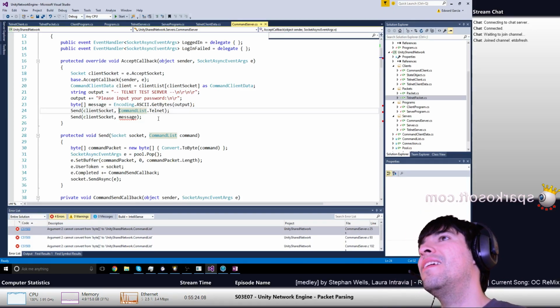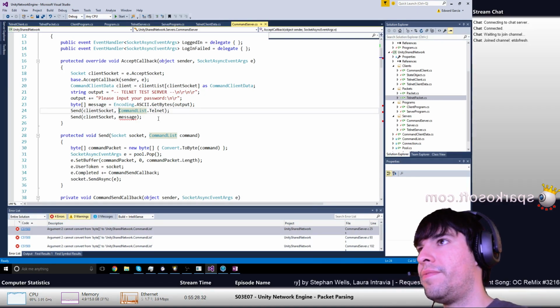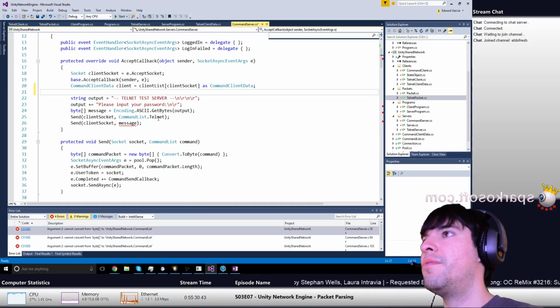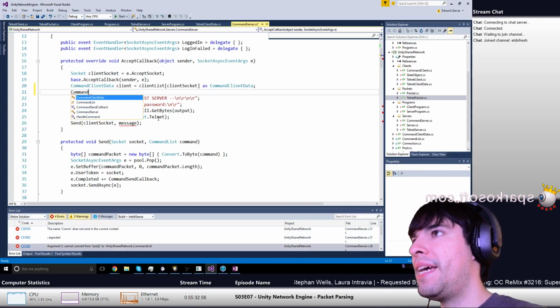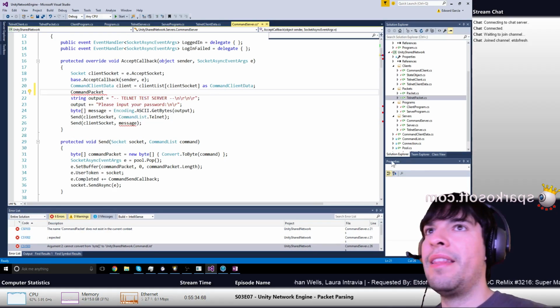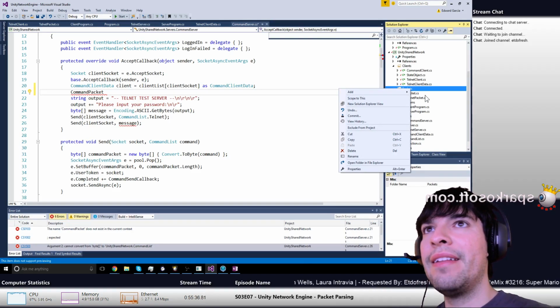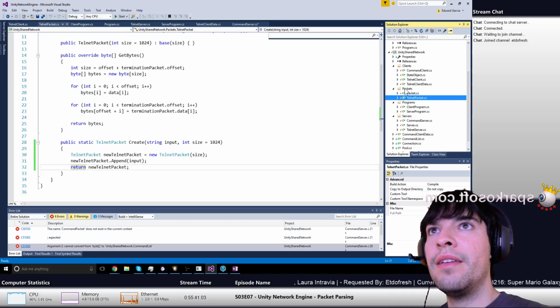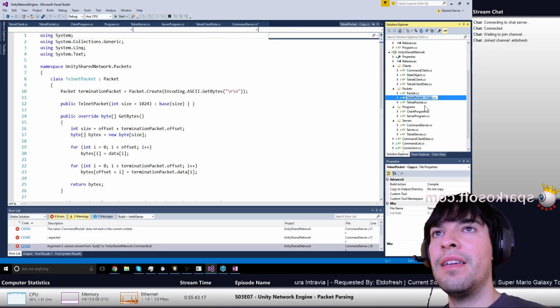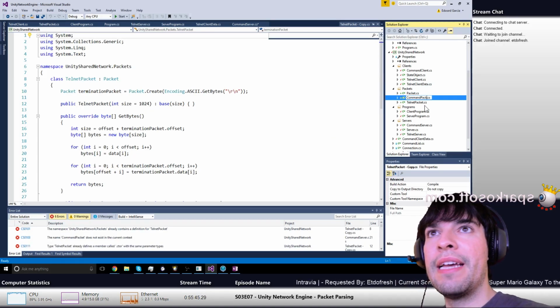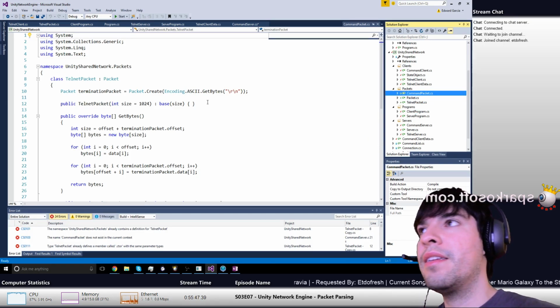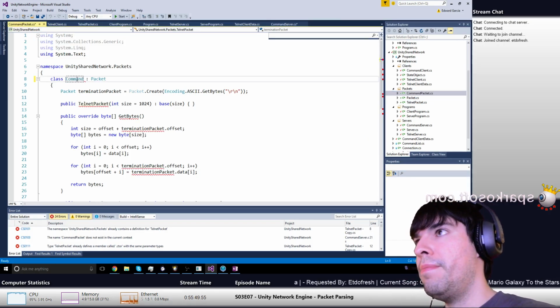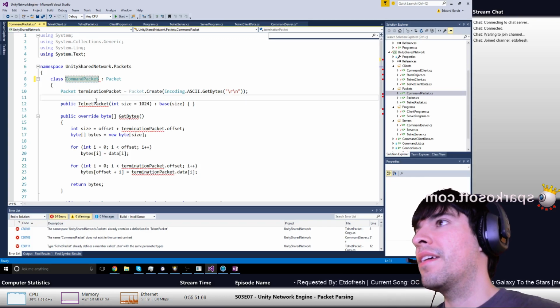This is what I feel about this one. I should make a command packet, but the thing is, I don't have a command packet yet. So let's go ahead and copy, paste. Let's just call you command packets.